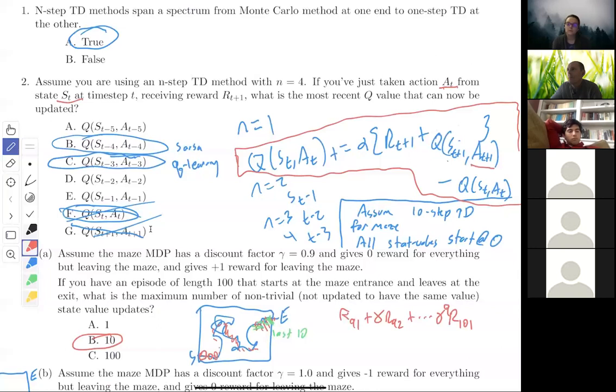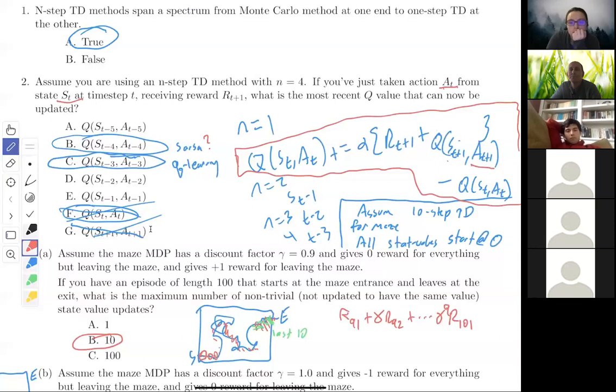I guess what I would say is, when we look at the SARSA pseudocode, it basically says choose the next A_{t+1} before we calculate Q of S_t, A_t. The way this question is worded, it kind of leaves open whether we've chosen A_{t+1} yet. So that's why I'm leaving this B kind of open. Maybe we'll just put it as SARSA question mark, because I can see why people might have thought A_{t-4}, S_{t-4}. Okay, I see that.